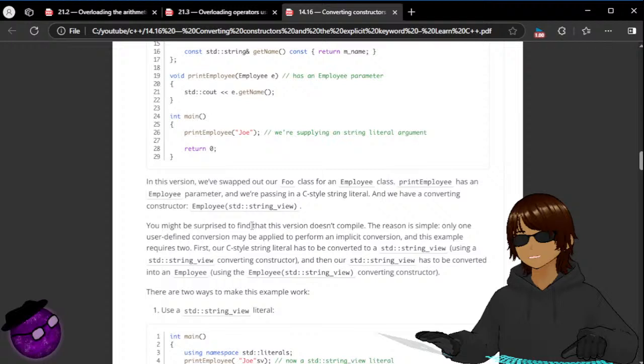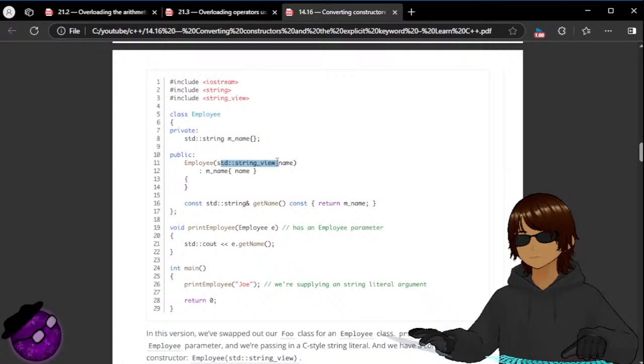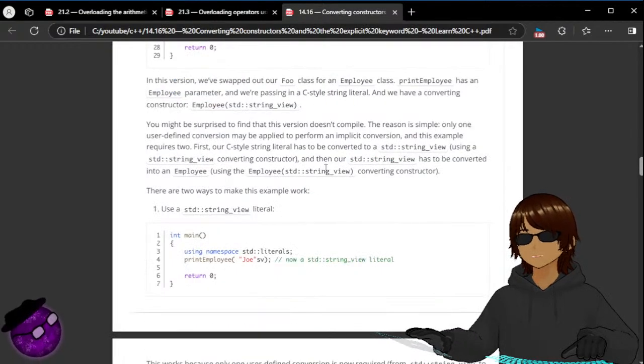You might be surprised that this version doesn't compile. The reason is simple. Only one user-defined conversion may be applied to perform an implicit conversion. This example requires two. First, a C-style string literal has to be converted to string view, and then from string view it has to be converted to Employee.